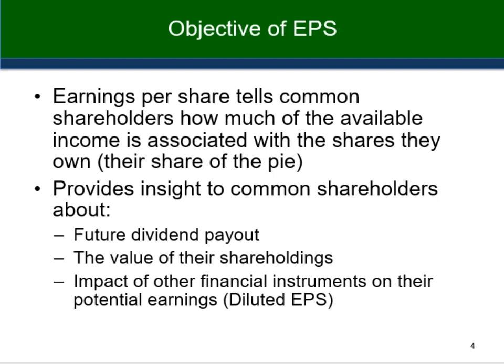ASPE doesn't require earnings per share calculations in the financial statements because the cost-benefit trade-off for private organizations is not as significant as it is for public companies, where the readers and investors reading the financial statements don't have that private information that most managers of private organizations would have. Because private enterprises are generally quite closely held, and so they have much more information about the detailed operations of the business than investors would have in publicly listed corporations.